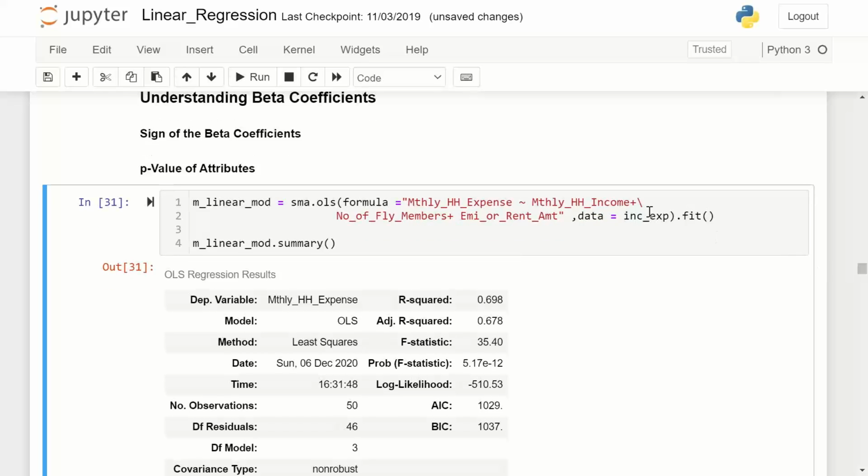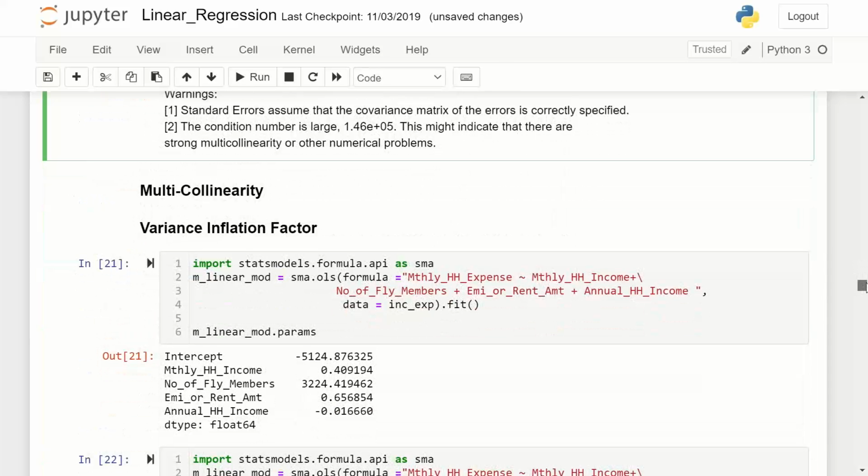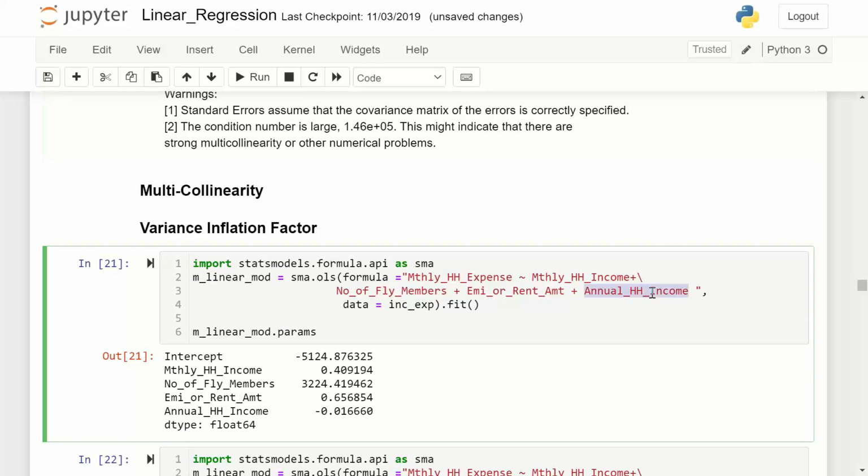But now what we are going to do is, we know this is monthly household income. It is highly correlated with annual income. Let us build the model by bringing in the annual income variable also. We are now bringing in two variables. The definition is two or more. So here I've got two which are highly correlated. What is the correlation?